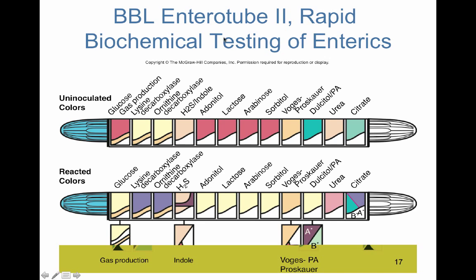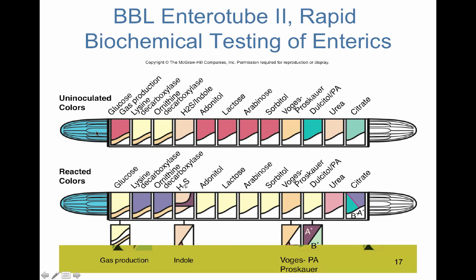Now, because we're mentioning enterics, I would like to introduce this EnteroTube, which is a method for rapid biochemical testing of these bacteria. So literally this is just one tube that has all of these different tests. If you look on the top, all of these are the substrates that are found within each well. One of the ends you can actually unscrew, and it's connected to a long sterile wire that spans the whole length of the tube.